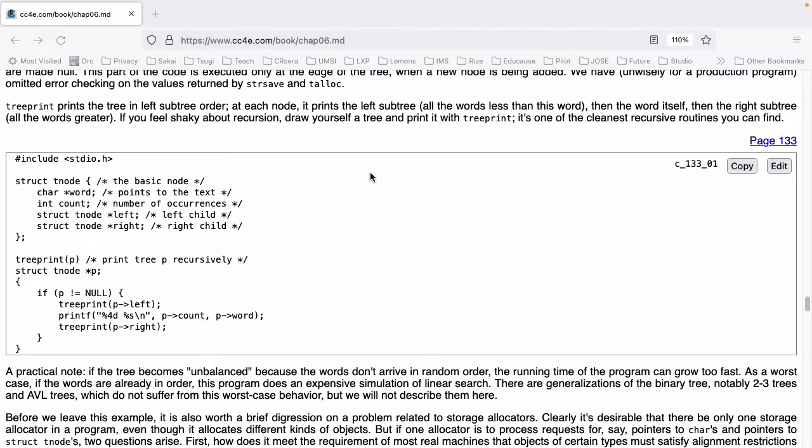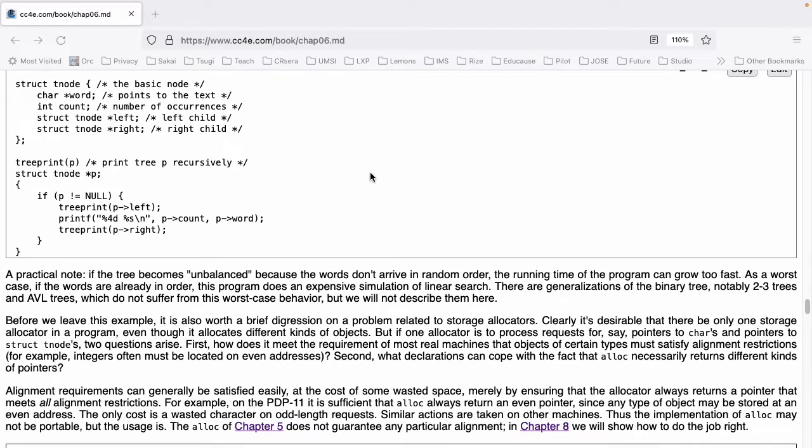Again, I agree with the authors, and that is one of the cleanest and most beautiful and most applicable uses of recursion that you will probably ever see in all your career. I'm not a fan of recursion in all cases, but you really can't do this any other way well.